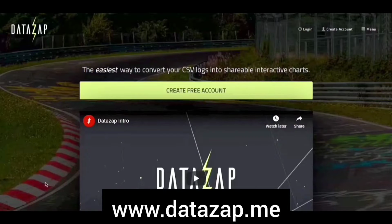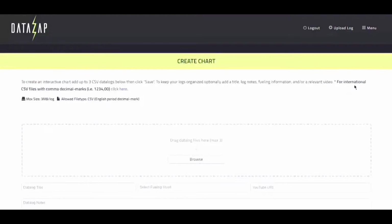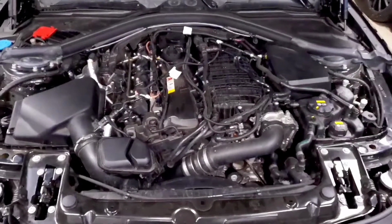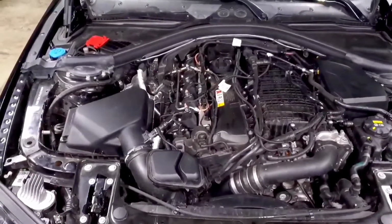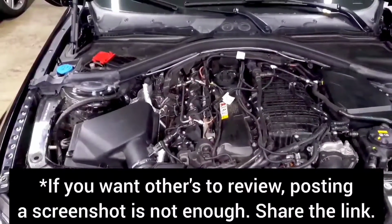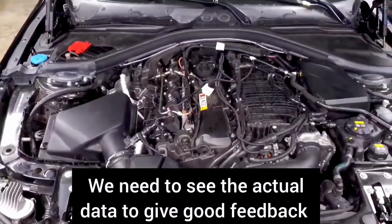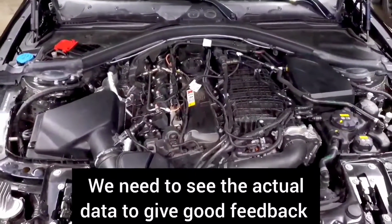DataZap is a really good tool to help you view logs, and it's just a really easy way to share it with people and things like that. It plots everything and allows you to turn parameters on and off as you need them. So it's a really useful tool and completely free. I highly recommend you go on there, make an account, and start uploading your logs there so that you have them for future reference. Some tuners have integrated logging viewers inside of them, but it kind of just depends on your preference because it can be hard to share it, or sometimes it's not saved depending on what happens to your account. So DataZap's just a nice way for it to be universally shared and stored.